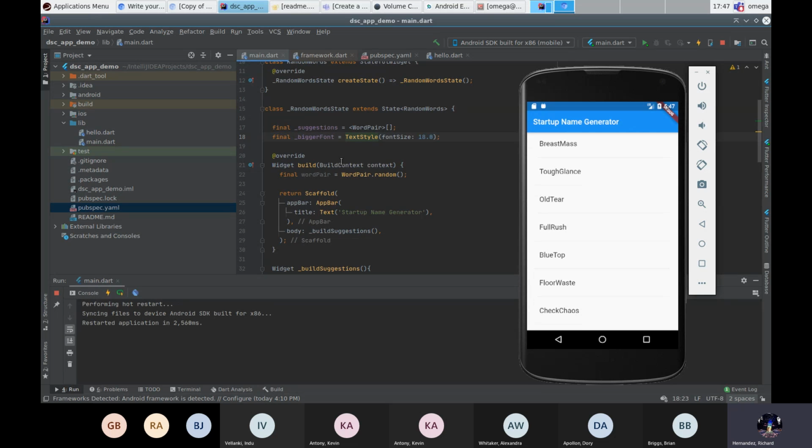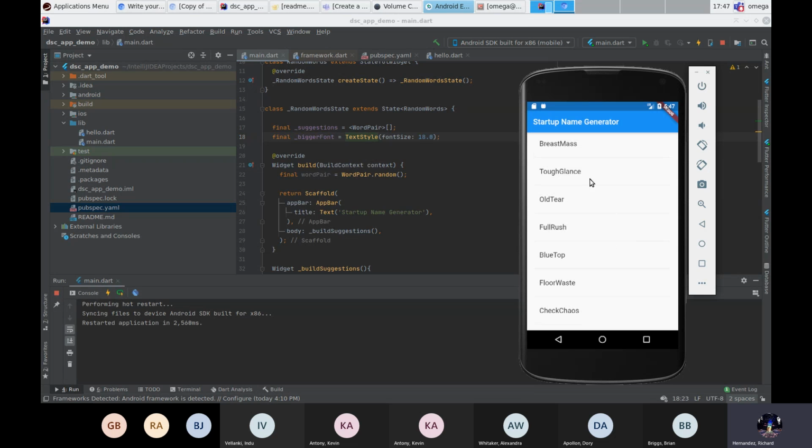So the cool thing about this library that we're using is that it does just pull in these random words. Again, none of this means anything, but if we're a startup company or we need some random name, this might be useful for us, right? The name of the app shows up here, so we don't just have this random list of words with no context, but we can see like, oh, it's a startup name generator, right?